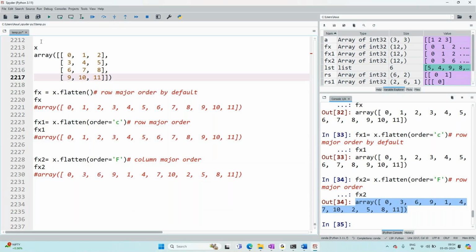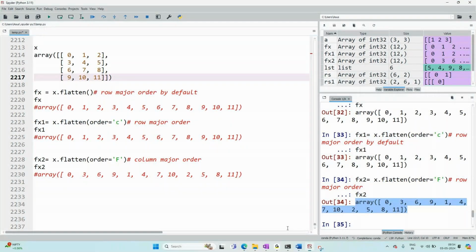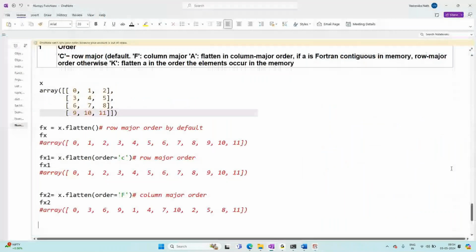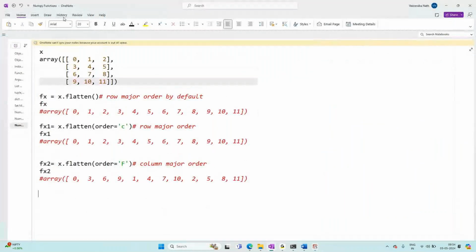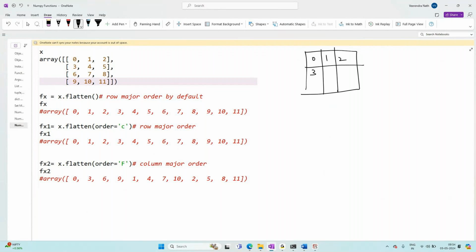Okay, so this is what flattening is for you. Flattening means automatically a one dimensional array will be created. For your understanding, once again I'll tell you: 0 1 2, then 3 4 5, then 6 7 8, then 9 10 and 11.